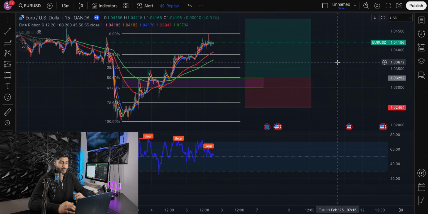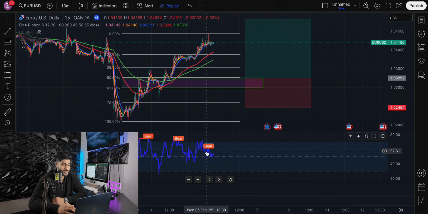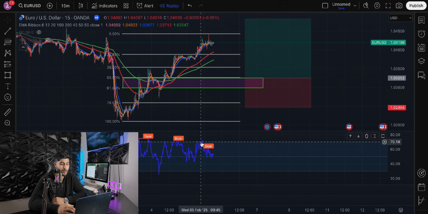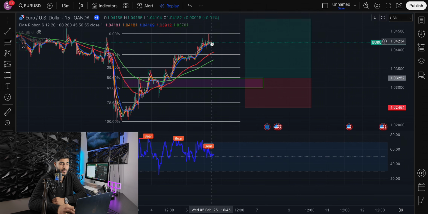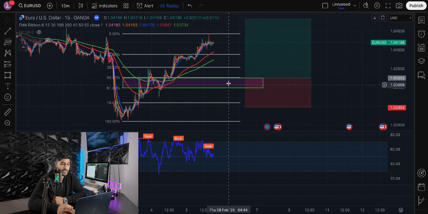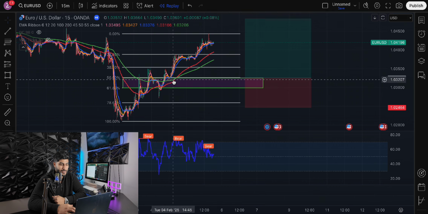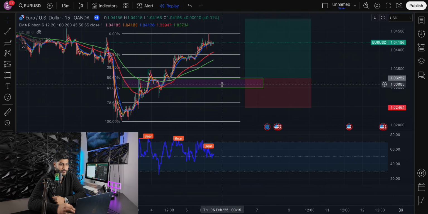Okay, and so now I want to talk to you about the confluence. The first thing I see here is the RSI. The RSI just had a bearish divergence, and we're coming off of being overbought, which means we have plenty of time to come down to this zone, because the price action and RSI like to follow. If the RSI does come down to being oversold, then we should be in our range here. One confluence that I don't see here is between the EMAs and the Fib, because normally we like to see our EMA levels within the Fib range.